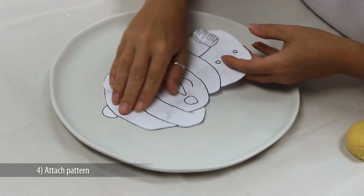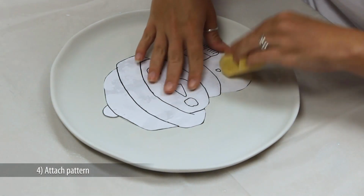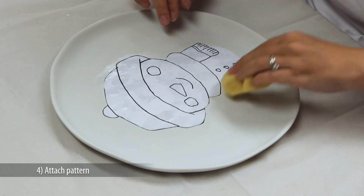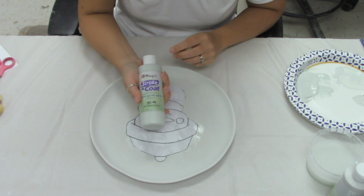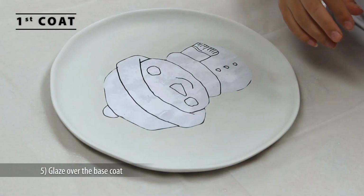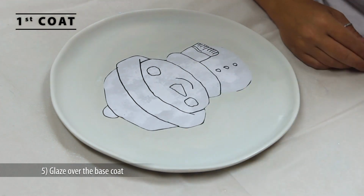good and tight, because you don't want the next step, which is going to be SC45 My Blue Heaven, to seep underneath that pattern. That way we have a nice white snowman. Using the soft fan brush, you're going to load your brush full and lay down 2 good coats of My Blue Heaven. Notice that we brush from the paper out to avoid pushing the glaze underneath the pattern.